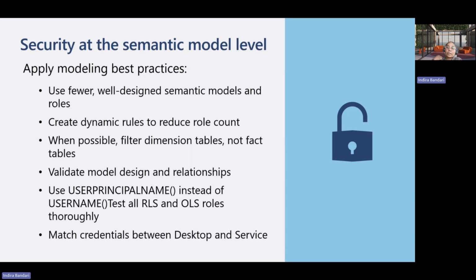Now that we have covered how to secure your data and models, let's look at how to manage these analytical assets throughout their entire life cycle, from development to deployment to ongoing maintenance.